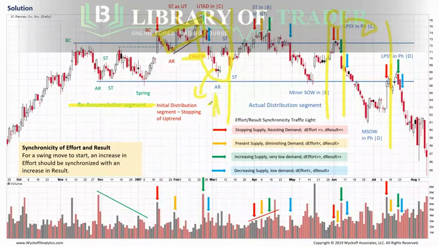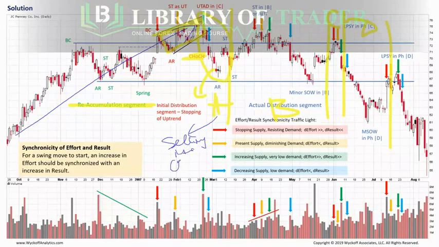I would probably put phase A here, phase B. Now think about the traffic light that I'm showing you here, and think about all of these elements. The first phase, with its intention to stop the price from moving further up, means that there is some selling into the climactic run, and that's value selling.